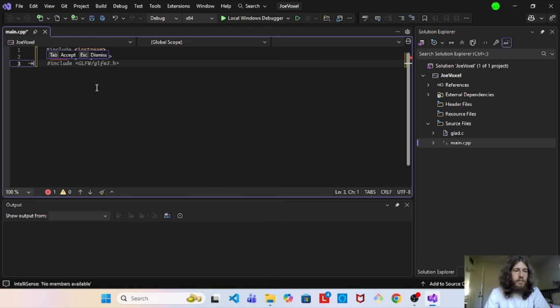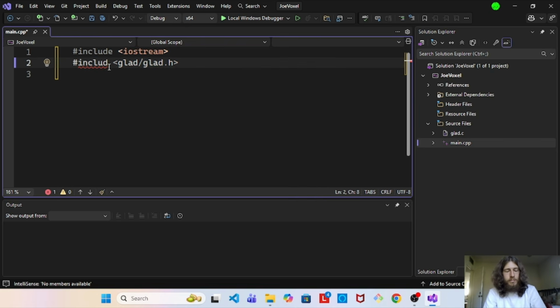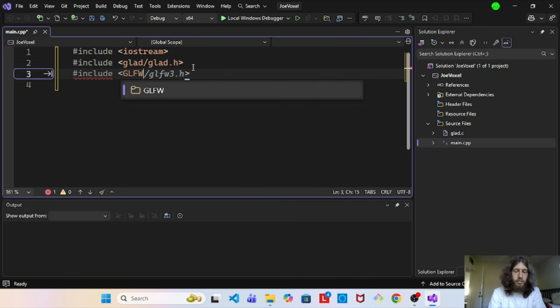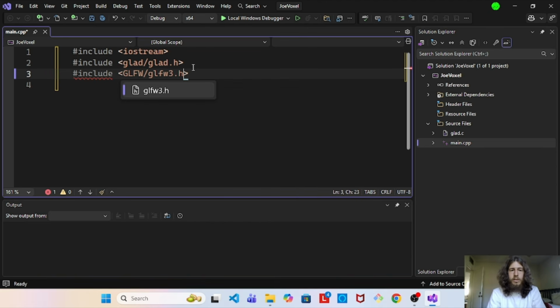Oops, sorry for the typo, and we can actually zoom this in. There we go. Sorry for the autocorrect. It's kind of annoying, but it is helpful. It predicts what you're typing. All right, and then the last thing is we're going to include GLFW/glfw3.h.